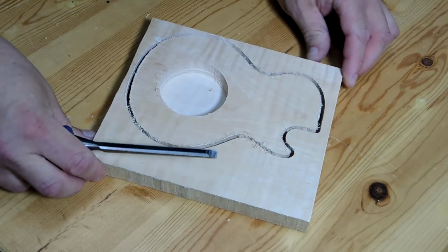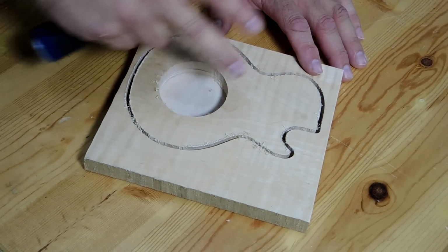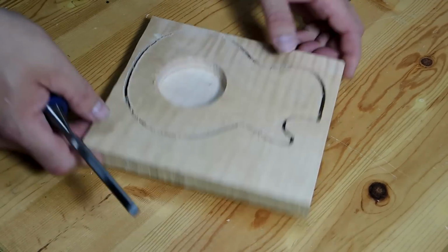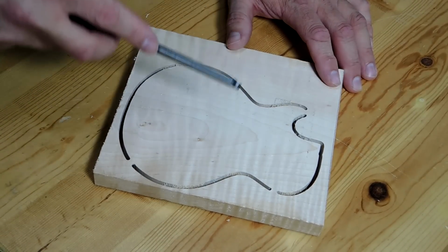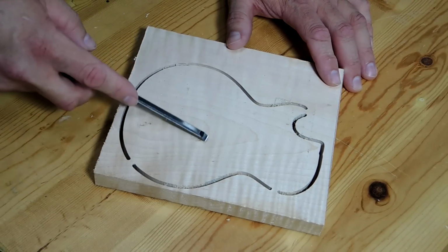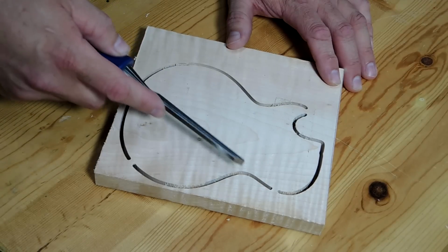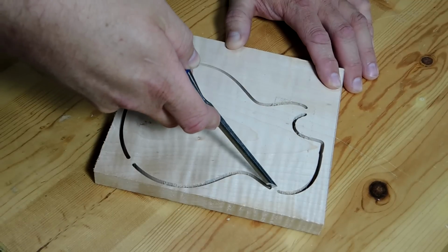Here's the finished cutout from the X-Carve, and this is where the clock insert goes. I'm going to sand it up and put a Danish oil finish on it. But first, the Easel software adds tabs so that the piece in the middle does not become loose and bounce around against the bit. So all you need to do is take a chisel and just kind of carve those off and break the piece loose from the rest of the wood.